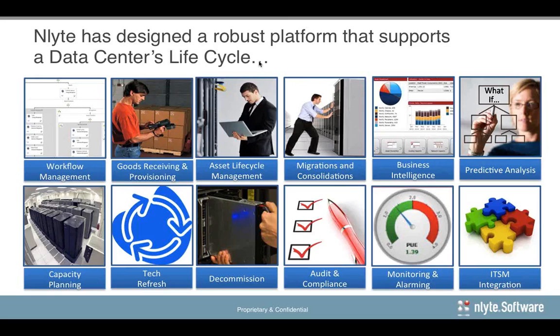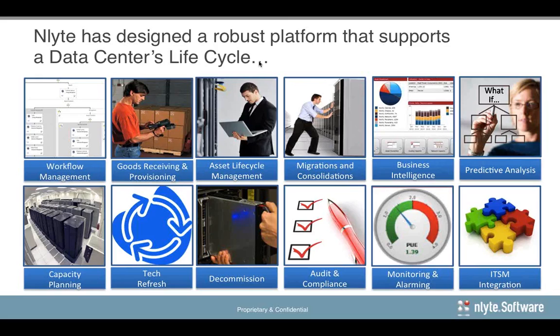And Nlyte provides a complete coverage across the entire life cycle of the data center, from workflow to the goods receiving process. We have a very large tech company where literally assets begin their life in their organization with Nlyte. They come to the back dock. Nlyte scans them and then determines optimally where they go based on the space requirements, the energy requirements, and individuals are then given a punch list of what they need to do to put those assets in play.